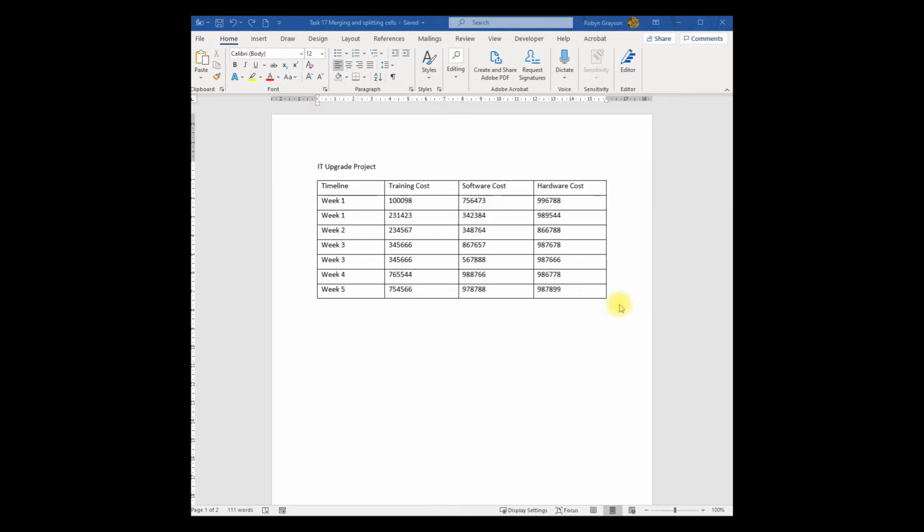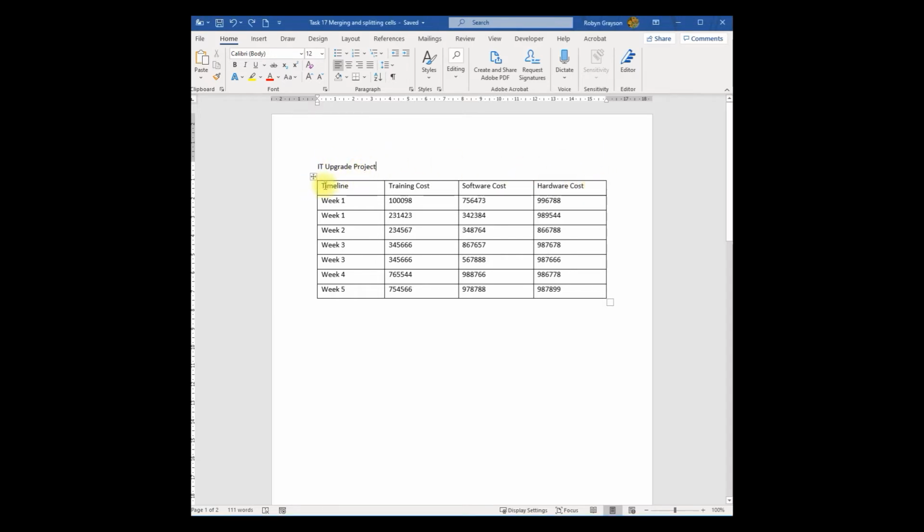Okay, sometimes we may have to make some adjustments to our table. Now this is a simple table. We've got the same number of cells in each row here, and the same number of cells in each of our columns. Sometimes this is not what we want, so we're going to have a look at this. I'm going to put my title into my table up the top here.